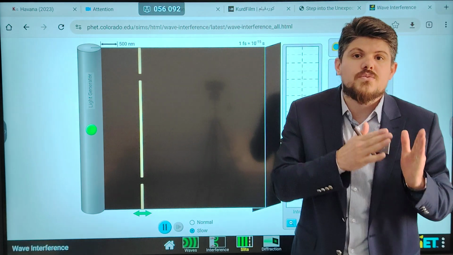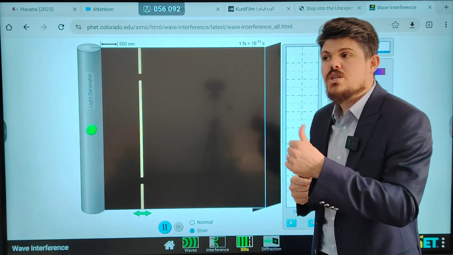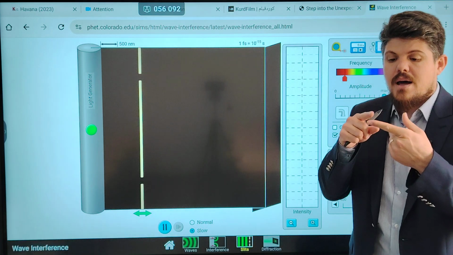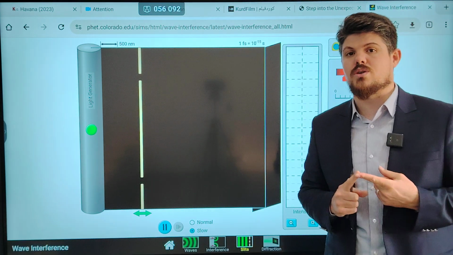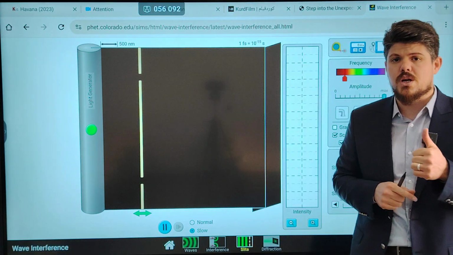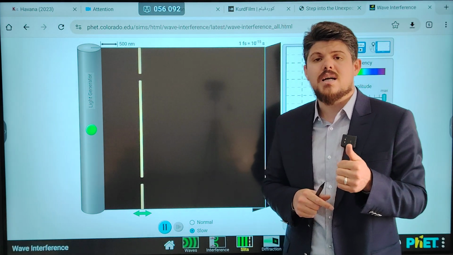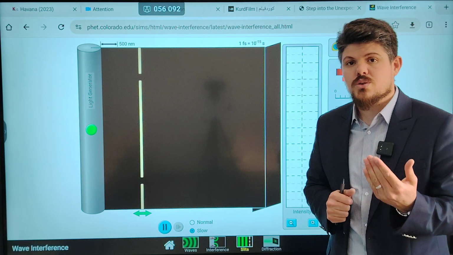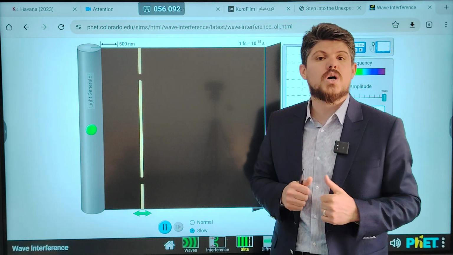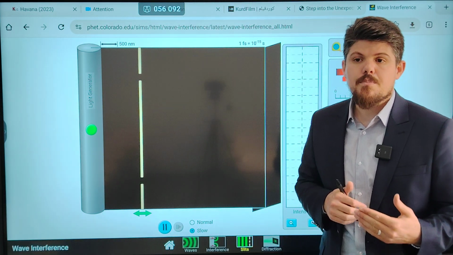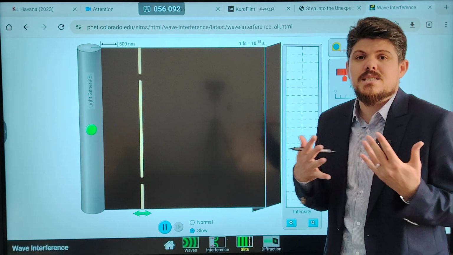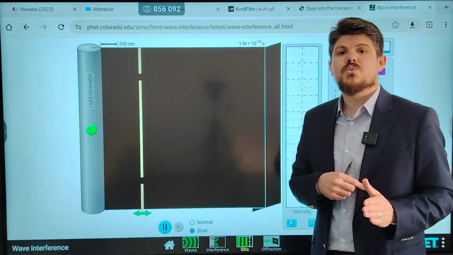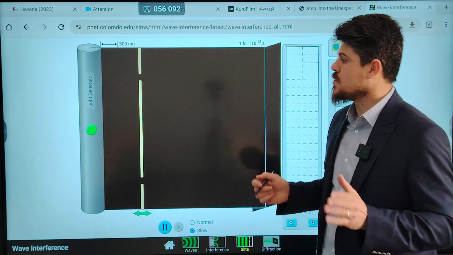When you see the bright fringe, it indicates that the two waves are in phase and the type of the interference is constructive. But for the dark fringe, be careful, the dark fringe indicates that the two waves are out of phase and the phase difference between them is 180 degrees, but they are still coherent. Coherent by what? By 180. Okay, but these two waves cancel each other and the resultant amplitude becomes zero. So that is why the region becomes dimmer and the dark fringe is produced.